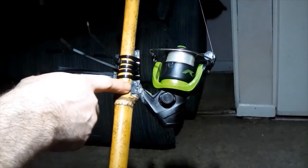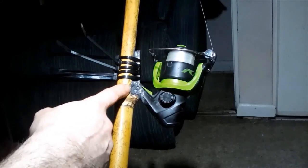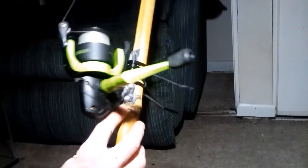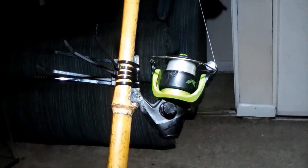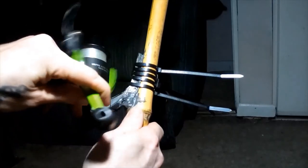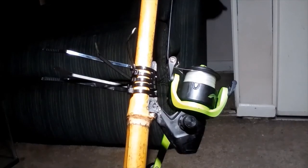So this cold weld has had about 48 hours to set, and really 24 is all it needs. If you can see there, I actually used this node at the joint here to kind of position the reel and hold it in place a little better. This looks pretty solid. Feels solid. Came out a little bit crooked. It's not perfectly lined up with the eyes, but I still think it'll work.